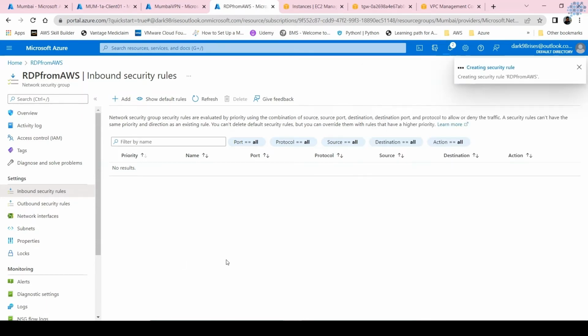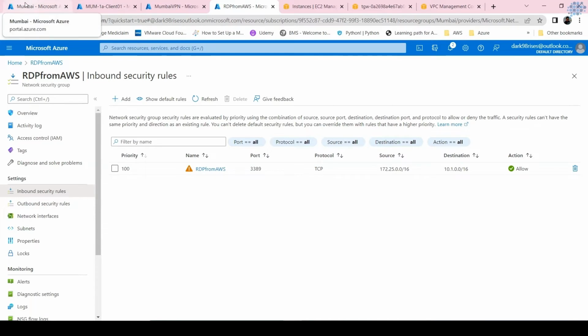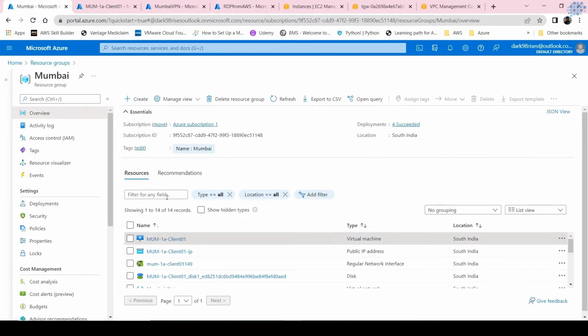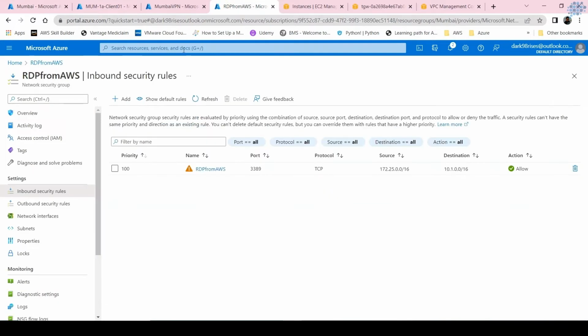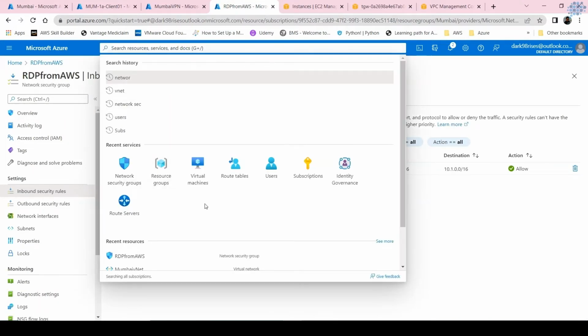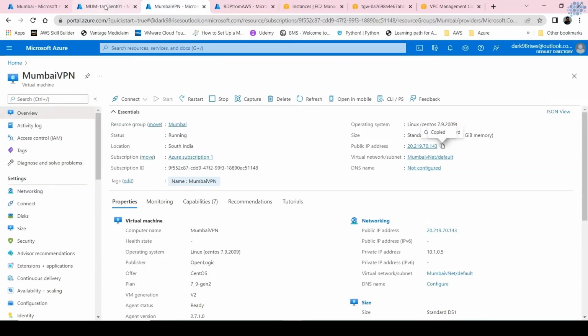Alright, I'm going to attach this network security group to the particular NIC. I think it's really a good idea to attach this network security group to the whole subnet rather than attaching it with only one NIC. It is really better to have it for the whole network.